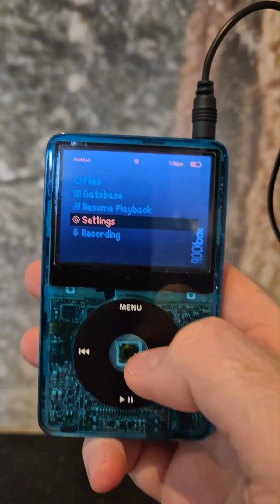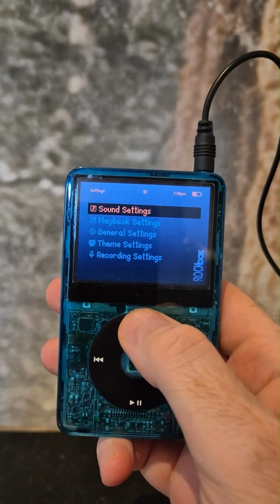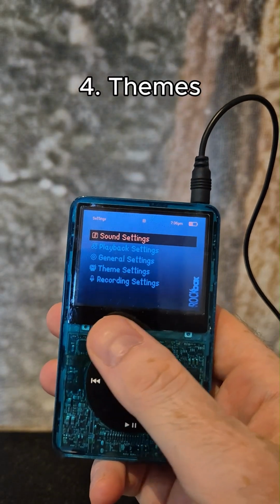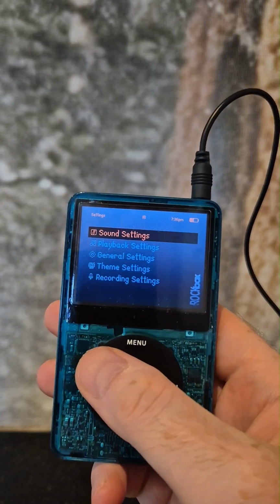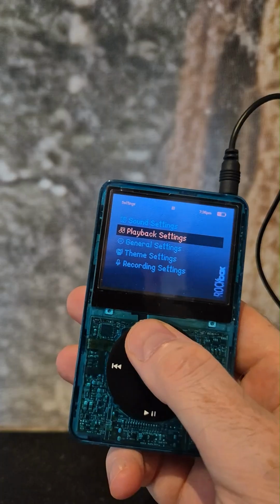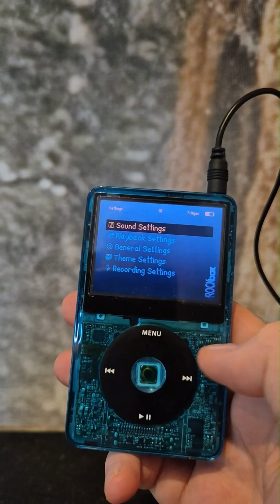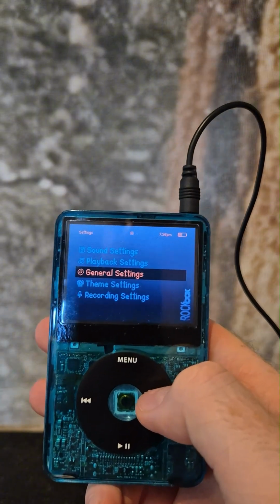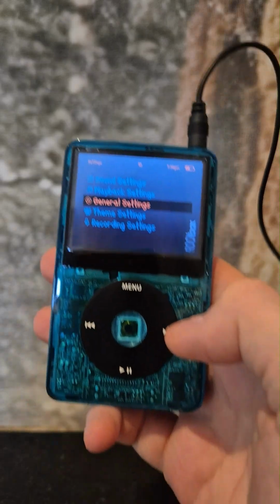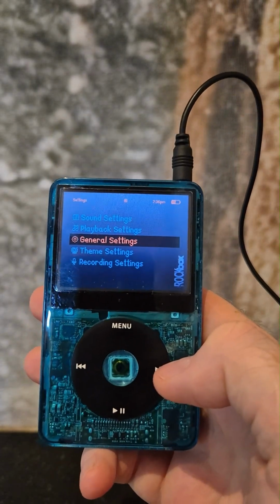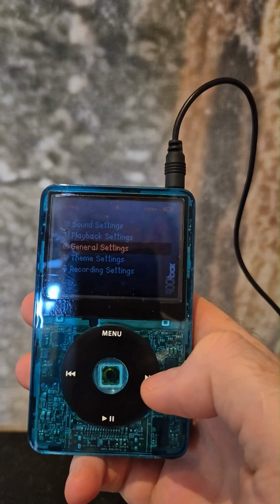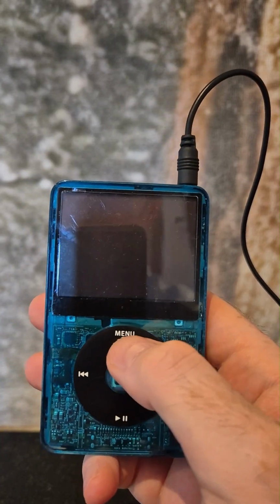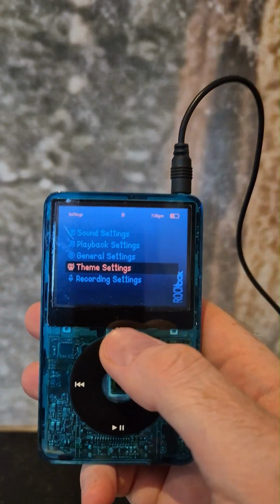Another big feature of Rockbox is you can load different themes to give your iPod a different look. I like that because you can choose the theme to match the shell that your iPod's in. So this one I've got a kind of a green theme going on to match the shell. But if you want to find the themes, first off, obviously you have to load the themes onto your iPod, which you can do through the Rockbox installer, which is pretty simple to do. And if you watch my other video on how to install Rockbox, I mentioned how to add the themes there. So you can do that anytime. You don't have to do it just when you're installing Rockbox.